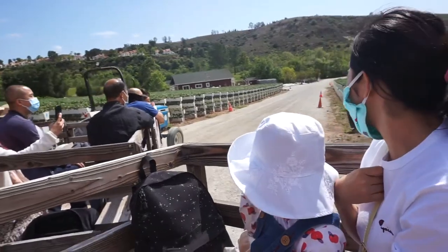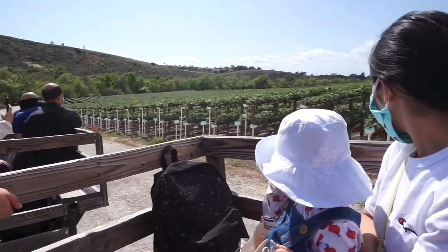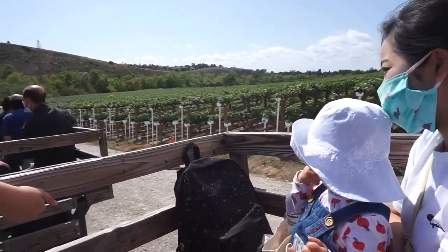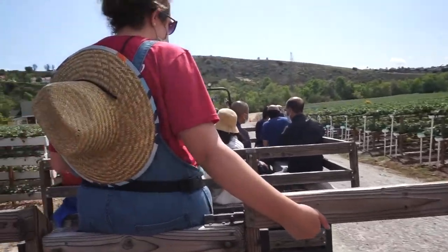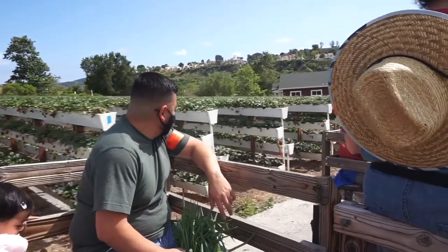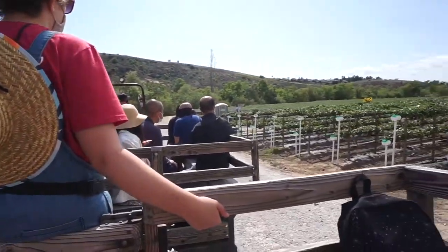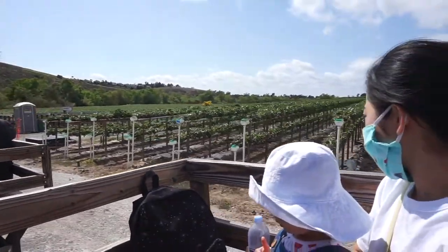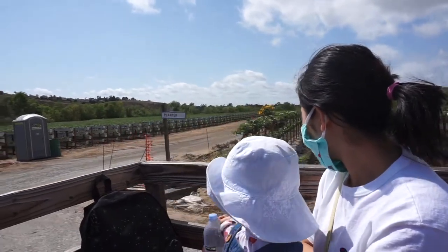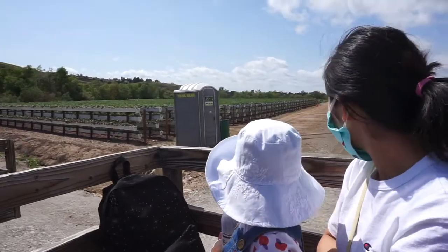exciting. And then now you guys can see all of our hydroponic strawberry plants right here. So these are very similar to those carrots that we just passed. And they grow these calluses off the ground so that we can prevent bacteria that lives in the soil, different kinds of bugs that eat the strawberries. And it's also really helpful because we can actually grow more strawberries this way. So instead of planting on the ground and spreading out, we're able to almost double our strawberry quantity by planting up and stacking on top. Pretty cool.